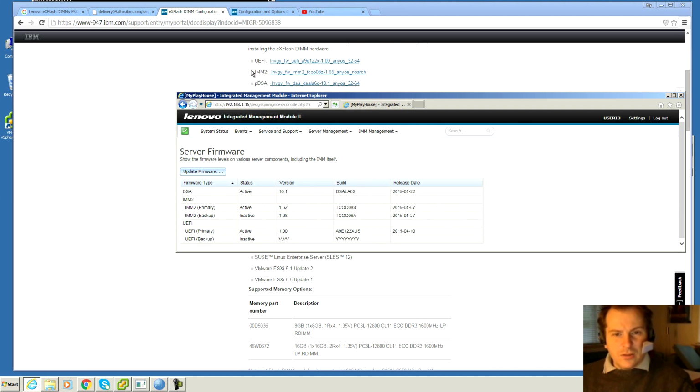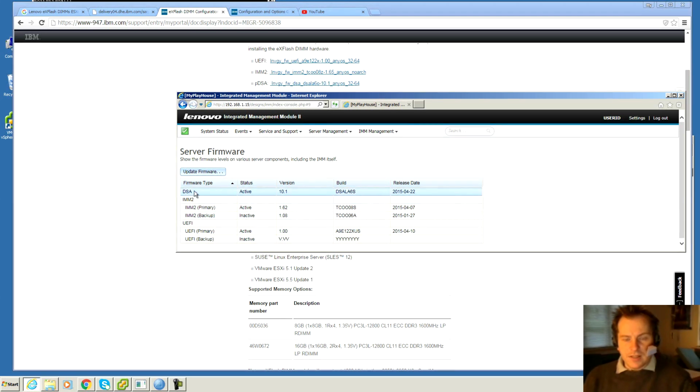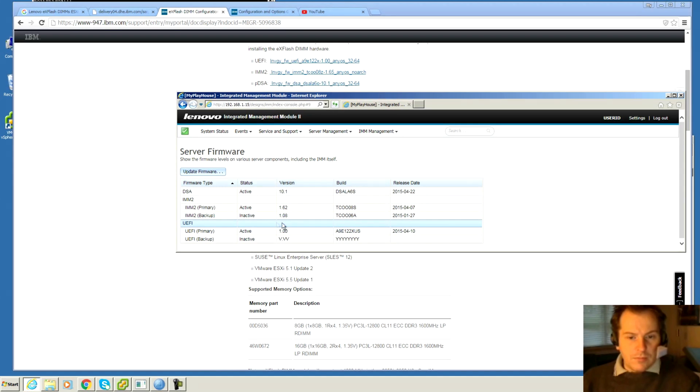Then there is the IMM2, and that's this one, and that's a version 1.62, but they require a version 1.65, so the IMM is not new enough for this to work. So I need to upgrade that. Then there is the PDSA. I don't have anything that's called PDSA, but there is a DSA, and that's a version 10.1, and it also talks about 10.1 up here. So I'm guessing that that is this one, and that this one is actually correct. But the IMM2 needs to be upgraded for this to work.